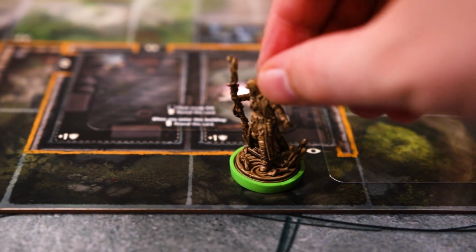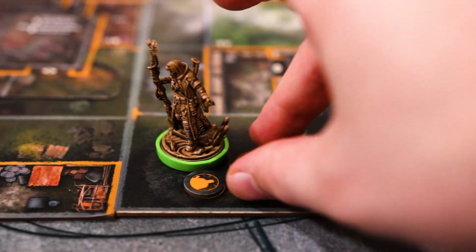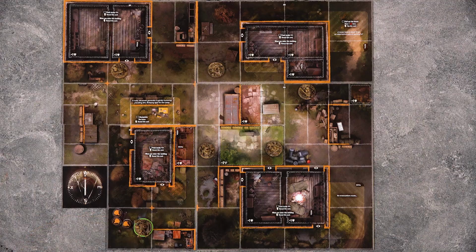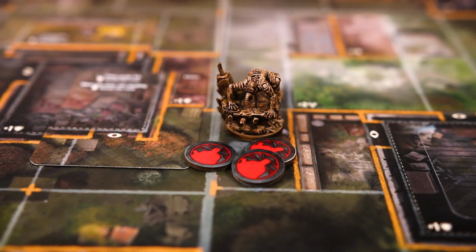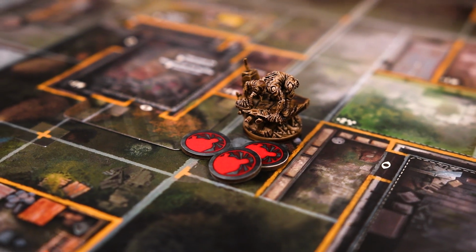Whenever you move, you will place orange noise markers in the space that you finish in. You will place 1 for every space that you moved. So if you moved 3 spaces, you will place 3 noise markers in your final zone. And as I'm sure you can guess, noise attracts baddies. There are also red noise markers which count as 2 noise. These you will have to place when you make a lot of noise like shooting a gun or tossing a grenade.